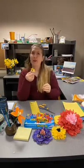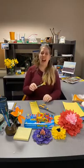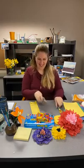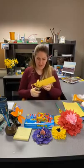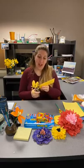It would look like a firework. It reminds me of the end of a turkey leg for Thanksgiving. Yeah, it reminds me of the little white dressing that you put at the bottom of a turkey leg. A little drumstick. Yep. A bouquet of turkey legs. You could make these at Thanksgiving. Hey, that's a great idea. You could make them with brown paper.